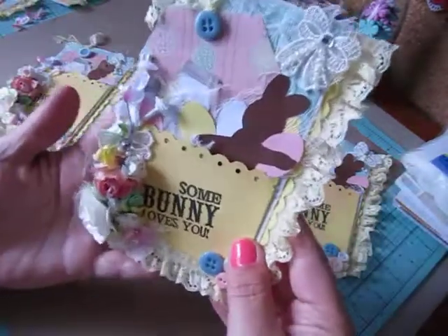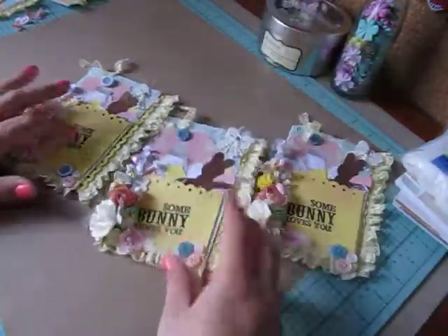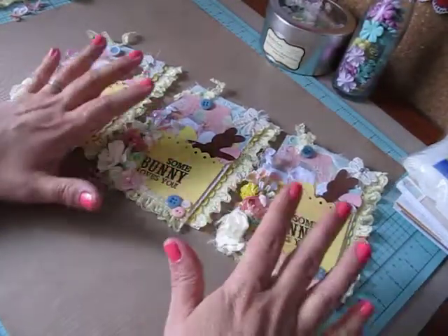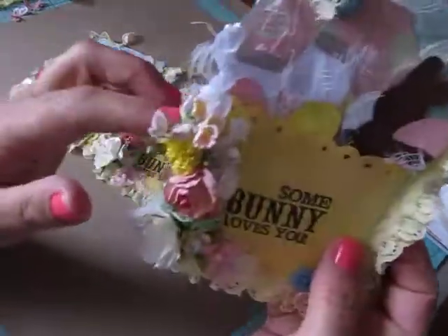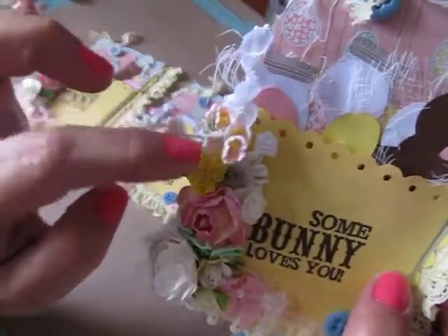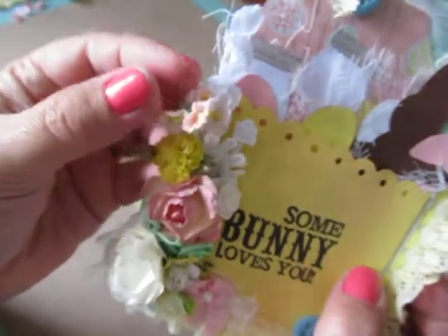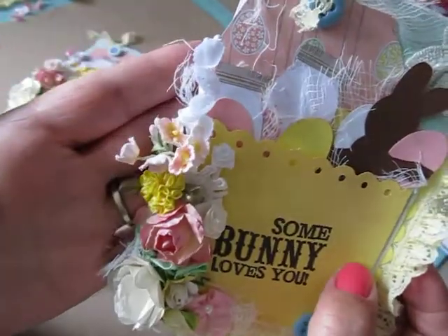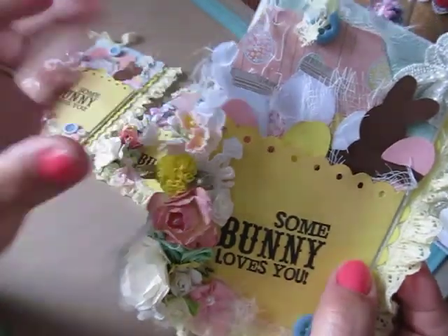Muriel, I am so, so happy you showed the tutorial the other day. They're nothing like yours - yours have all these gorgeous images on them - but I worked with what I had and I'm kind of happy with them. And I just love this spray here. This little pink spray was gifted to me from Lydia at I Triple Dog Dairy. Lydia, if you could tell me where you got this, I would love to know - I just think it's so dainty and cute.